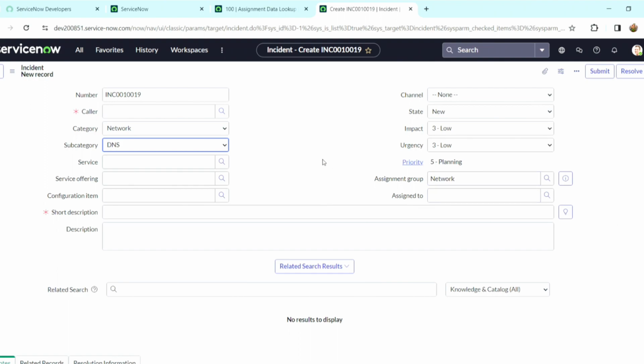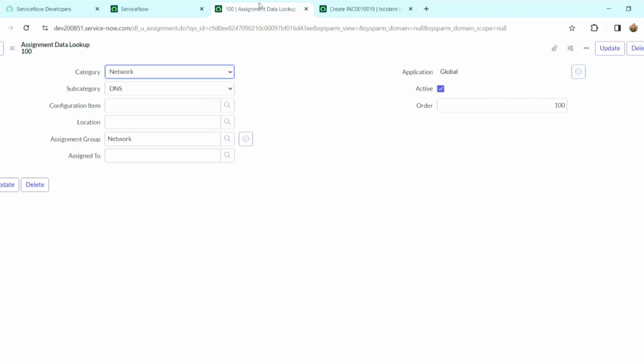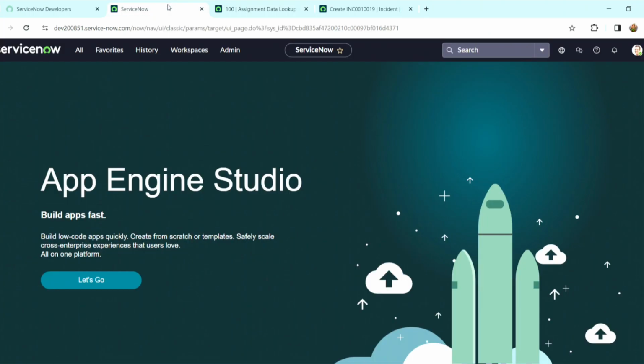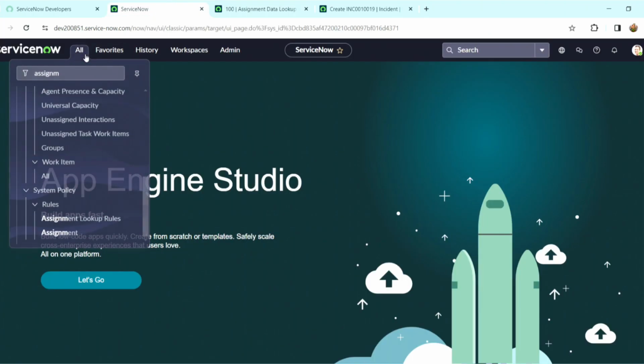So many field we can add, but here I add only one field for a example. Now we come to the priority lookup.